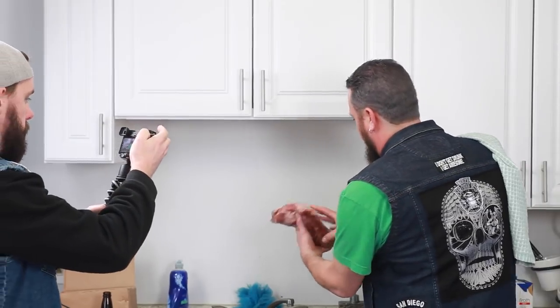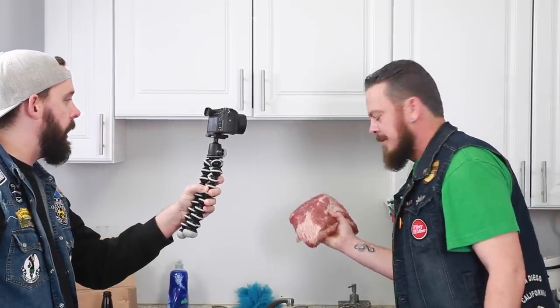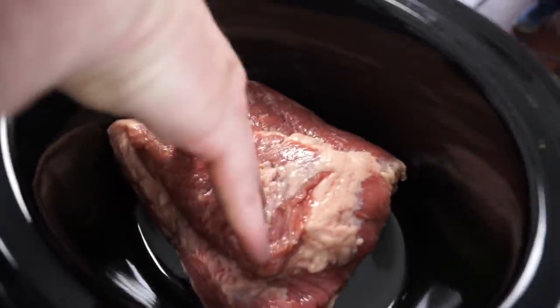Got a lot of fat on the bottom. Sometimes I'll trim the fat off, but I'm not gonna worry about it because it's a drunk day and I don't really care. Fat is good, fat is fun. Fat is your friend. And we're gonna go ahead and just throw that straight in the crock pot. That's gonna be our very first layer.